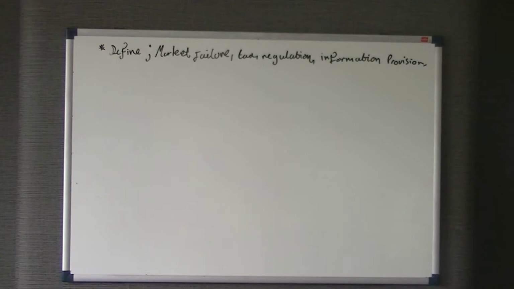Right, okay, so let's get on to asking the question. Now the question actually says, which way of solving market failure is the best? So what we've got to use is the 4 ways they've told us. They told us in the case study about bans, provision of information, indirect tax, and regulation. So how are we going to break this up?